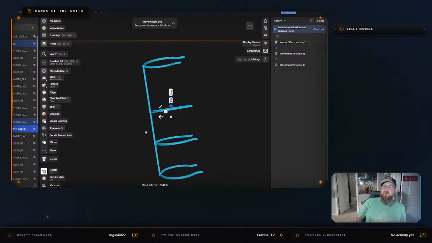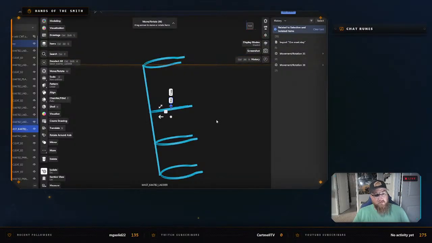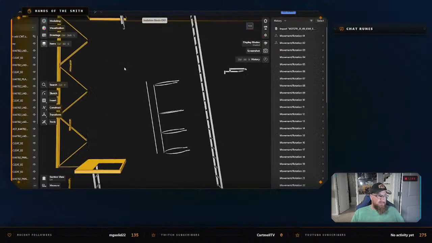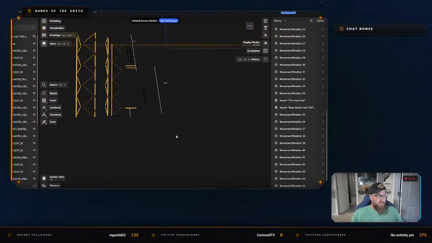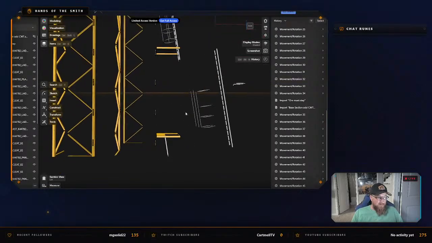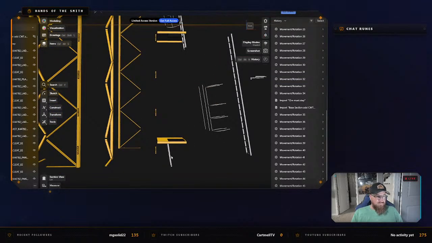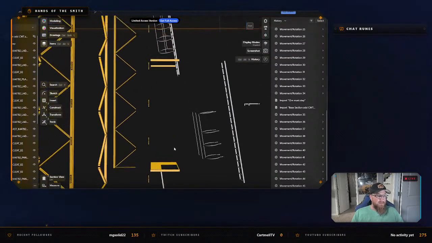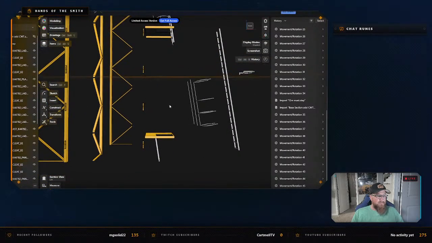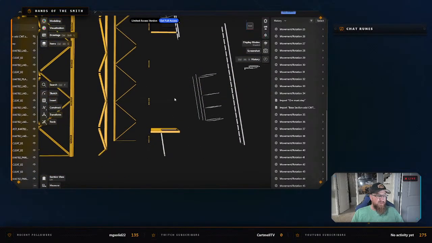Okay, so that is all of the 12-meter mast deconstructed, other than this one meter part here, which I'm not going to worry about. Just forget it.